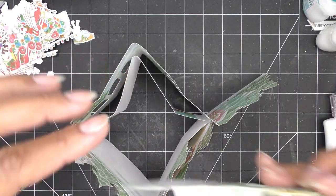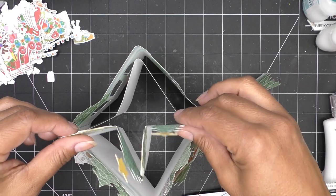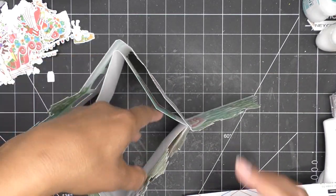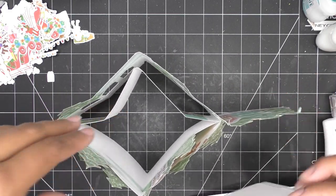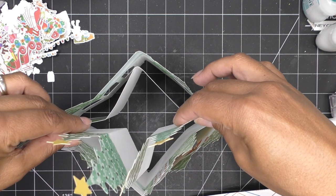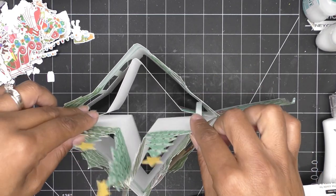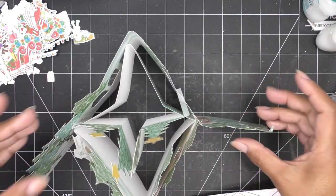So you can stick it to a front panel, this back panel. Since it's already facing this way, I'm just going to... All you do, you have this panel, or this one, right? I'm talking about the room panel, sorry, when I said front panel. We have this guy, we have this guy. And just attach it to one of them. So, you know, just on this side and then the little bit on the other side, so it just kind of falls in, right? So as you can see, it's free moving, free floating.